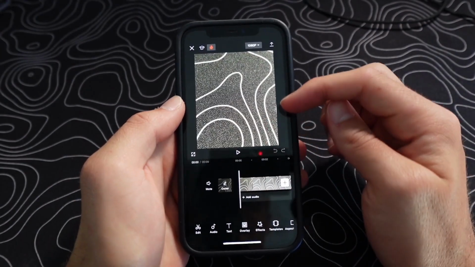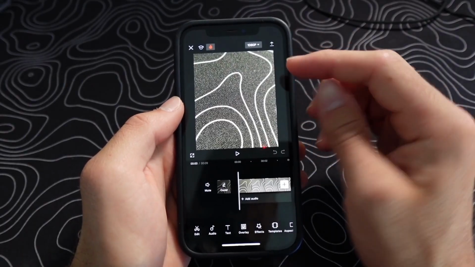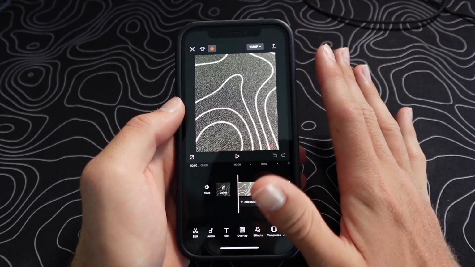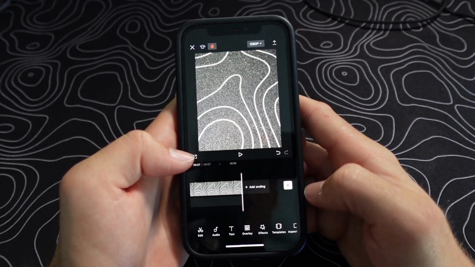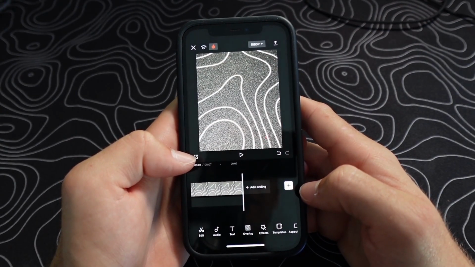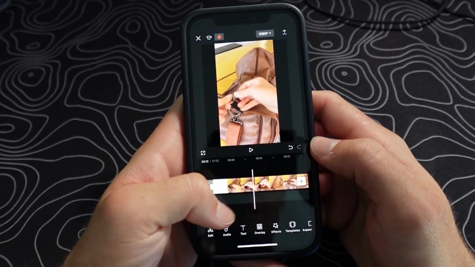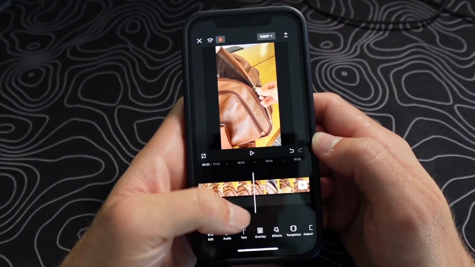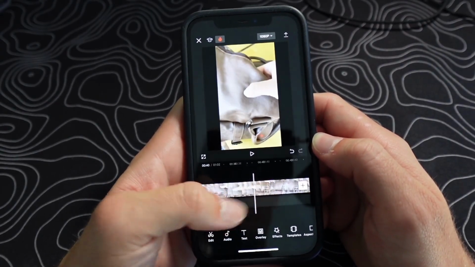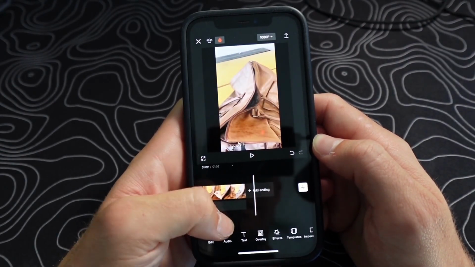What this does is give the CapCut layout a square shape that we could then crop all of our other videos to match. So scroll over, gonna delete this, and now we're gonna add in all the clips we have of the bag, whether you took them yourself or you got them from the internet. All right, so I got the 3 clips added, and like I said, this GIF is gonna be about the zippers and the leather. So I just took some quick videos showing the leather, showing the zippers.